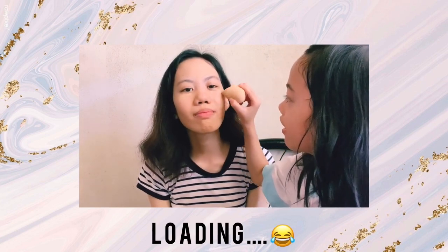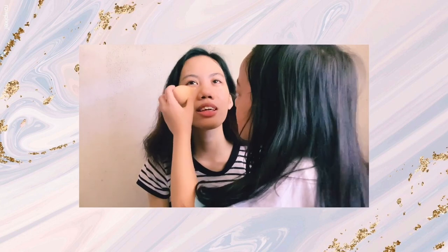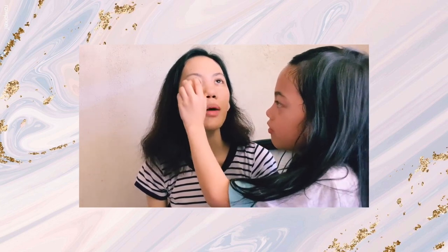So guys, my sister really likes to put makeup — even on my mom's face. She even wants to try to put makeup on her own face, but we don't advise her because she's only seven and she's turning eight. When's her birthday? August one! Yeah, she's turning eight on August 1st. And Chelsea is turning how old? Yeah, I'm turning 22 on October 13th. A lot of you guys are thinking that I'm 18 but no — it just runs in the genes that we really look young.